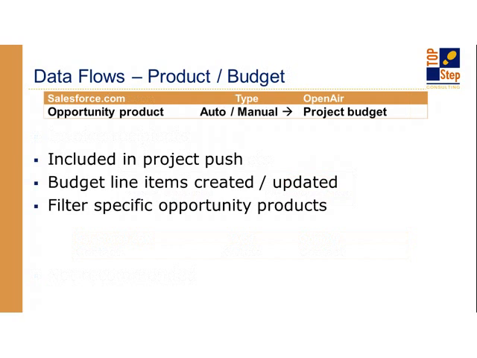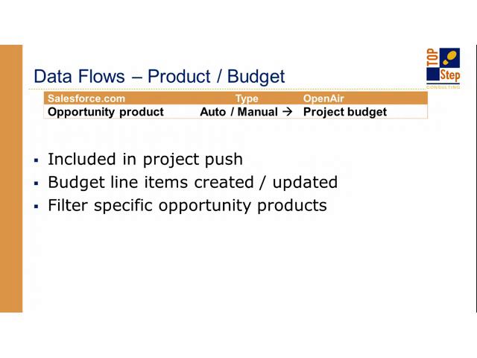All right. So opportunity products to OpenAir budgets. Just to clarify again, not everyone uses Salesforce this way. You don't have to use opportunity products. But if you are already, and you have multiple line items on opportunities, you can use those line items to create budget line items. Okay, so when you set this up, it's included. Anytime the project gets updated, it also looks at the products and budgets to update those as needed.